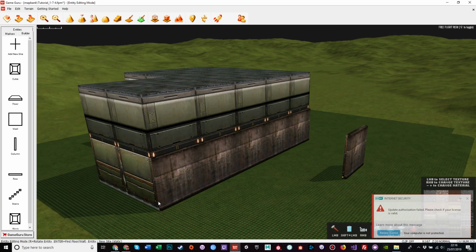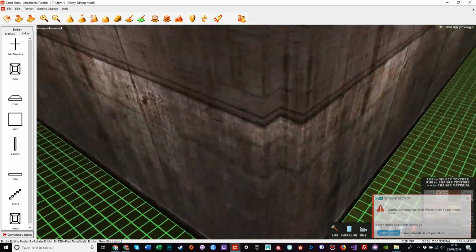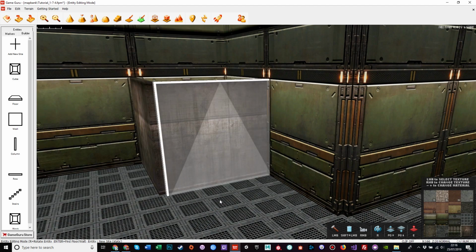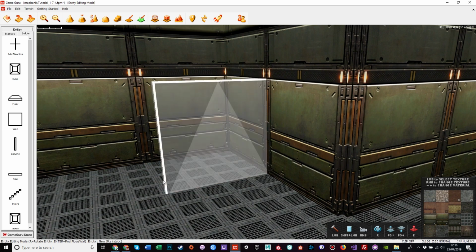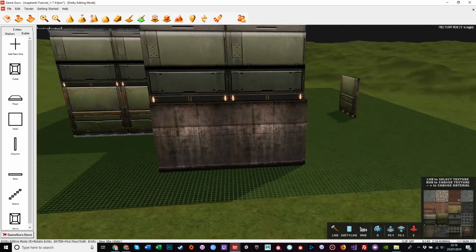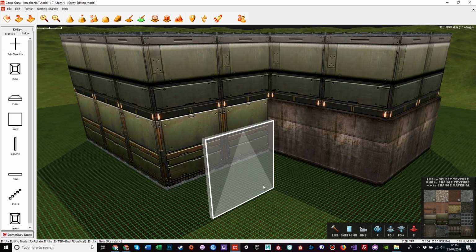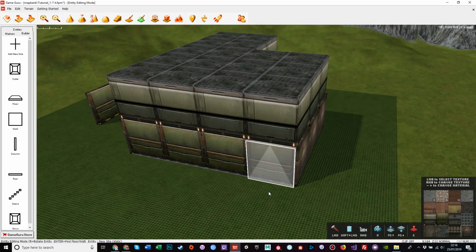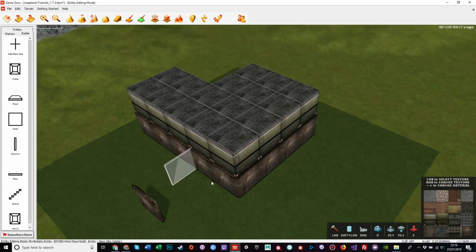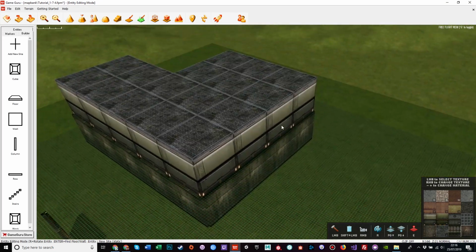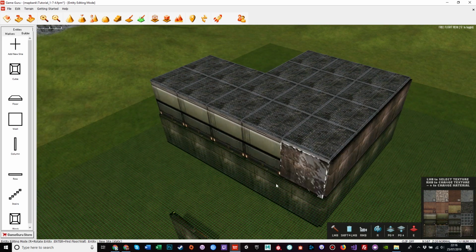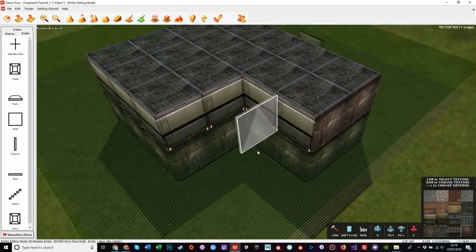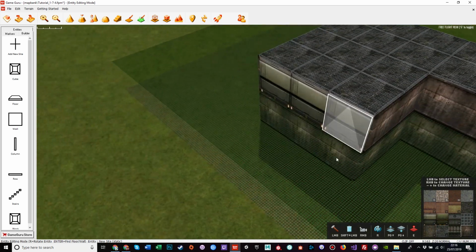So I just paint. I think I've just painted a wall inside. Yes, I have. And very easily, hold down Shift and left click to delete it. So I will carry on painting my outside wall. Like this. And I'll come up one and I'll paint the second story with the same texture, because from the outside I want this to be a sort of squat little bunker, but on the inside it's like a technological marvel.